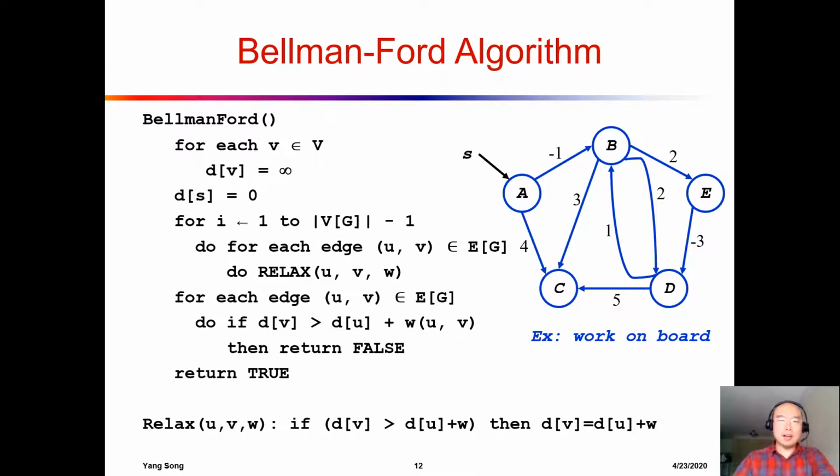Okay, let's take a look at this example. The goal is to use the BF algorithm and start from this S. This S will be the source, node A, and we want to figure out the shortest path to all the other nodes in this graph. So not just from A to B or A to C, but the shortest path from A to all the remaining nodes.